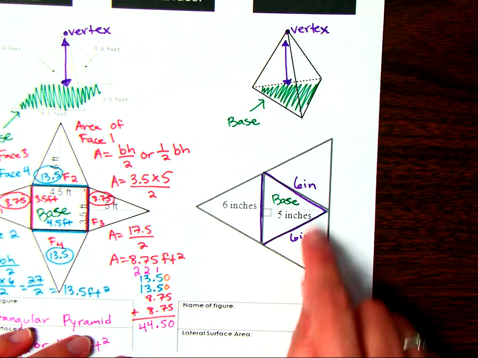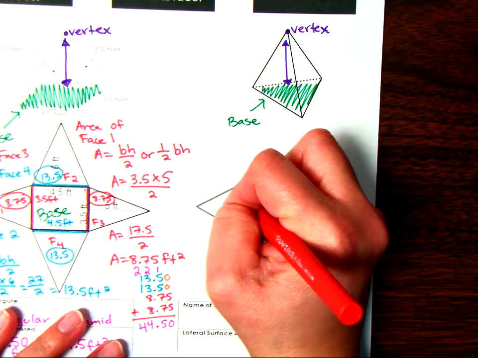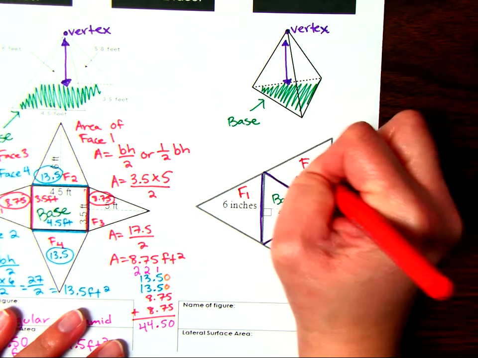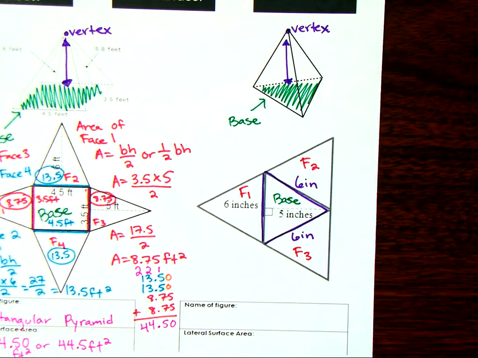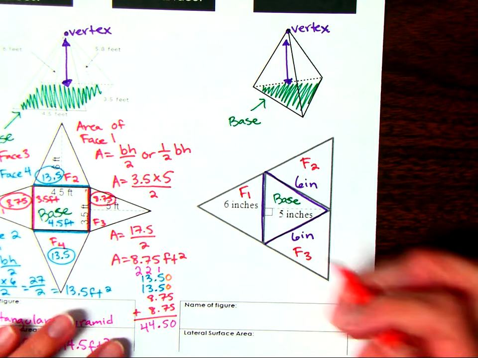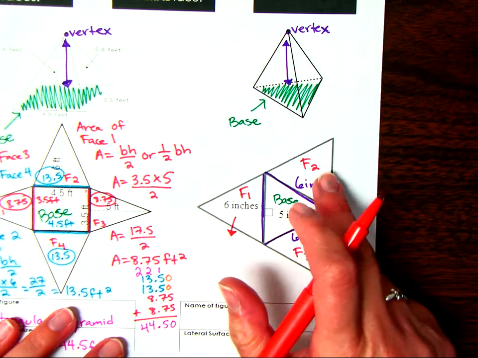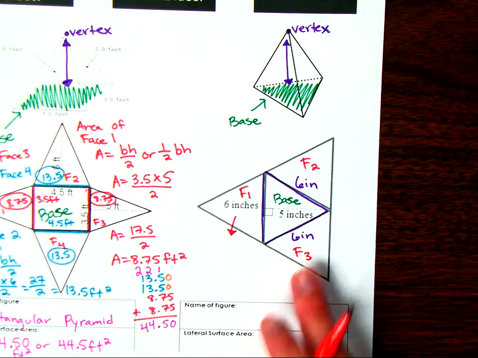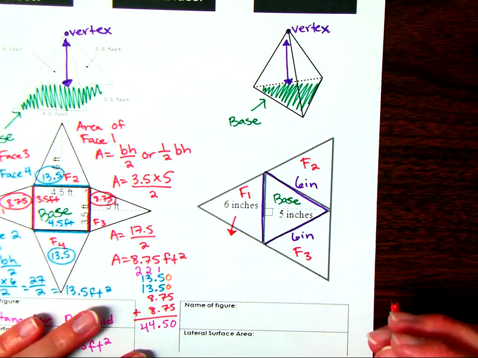So these 3 triangles are all the same amount. So if we call this face 1, face 2, and face 3, these are actually equilateral triangles. So really, we can find the area of this first one, and that's going to be the same as this area, the same as this area, so we could add them up 3 times or just multiply by 3. Kind of something to think about.